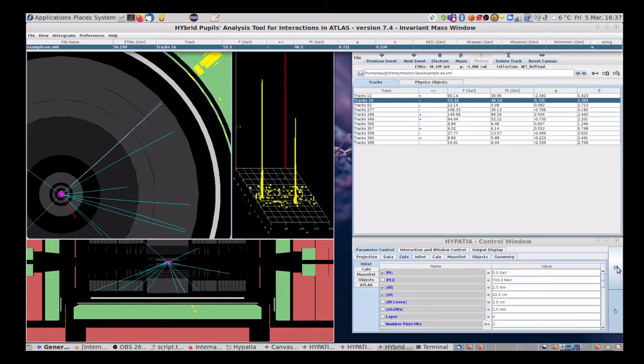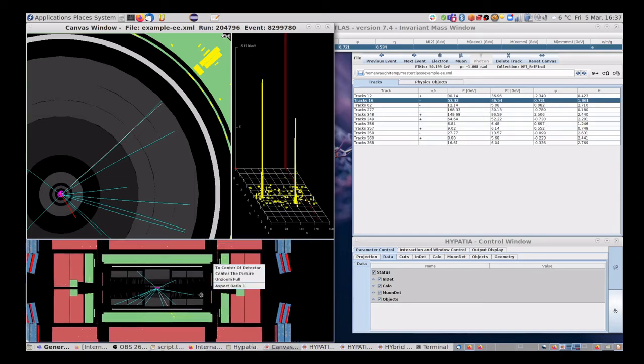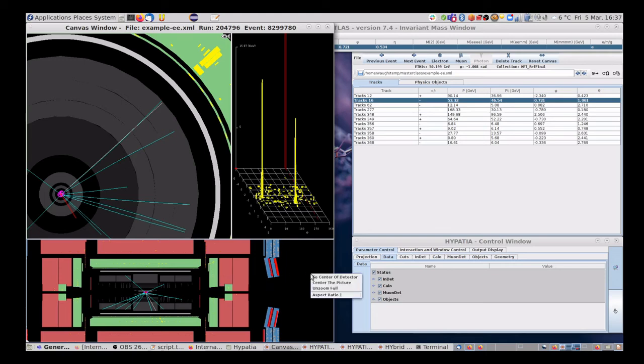Well, let's try going back to the zoom tool and zooming out a bit in this side view, and seeing if we can see something else. Let's move around a bit, and it looks as if at this top right corner there might be another deposit of energy, which isn't showing up in the side view because it's actually in the end part of the calorimeter and not in the barrel part.